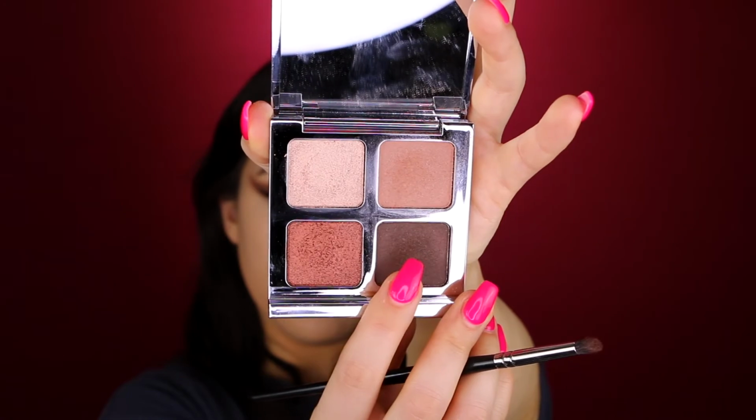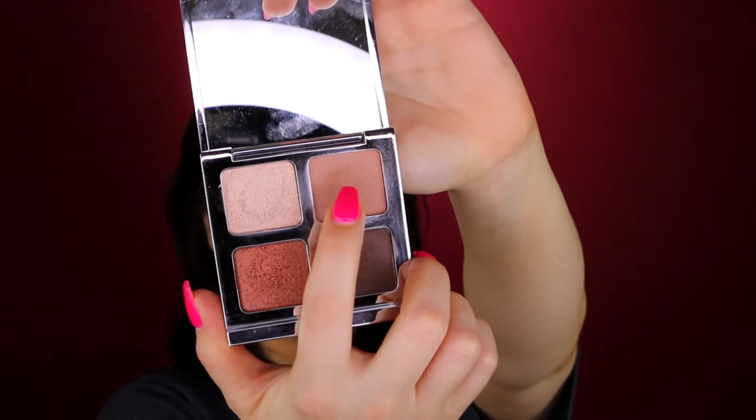And we are going to go in with the Morphe E36 brush and the color No Bullshit. And we are going to just dust that on to the lower lash line, keeping it fairly close to the lash line. Since this is a dark color, you don't want to take it down too low. And then make sure it meets the brown of the wing up here. And now to further smoke that out, we are going to take the color Keep Rolling in on a Morphe E18 brush. This color right here.